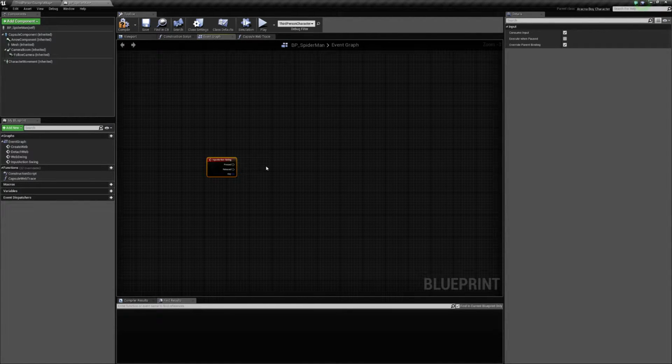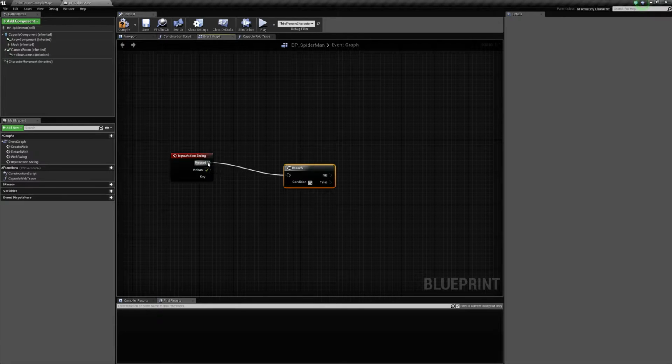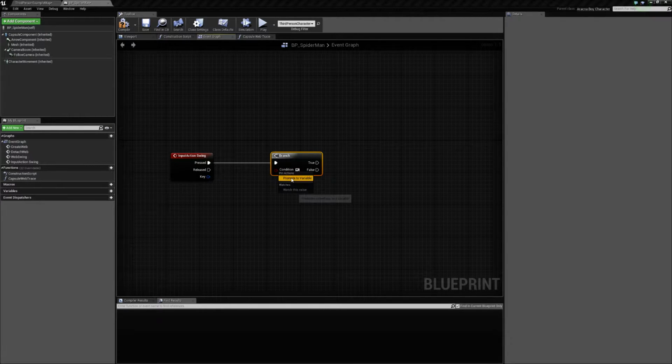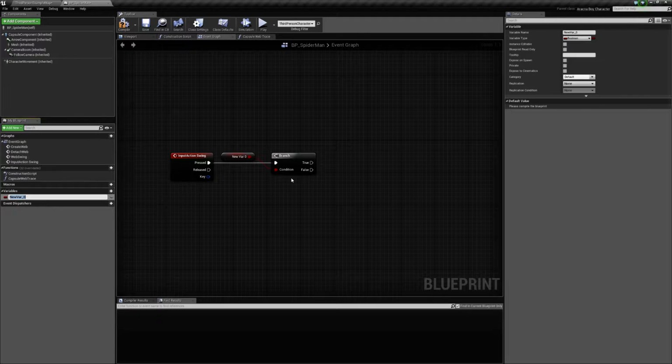So for starters, we're going to have one branch that checks if the web is attached.